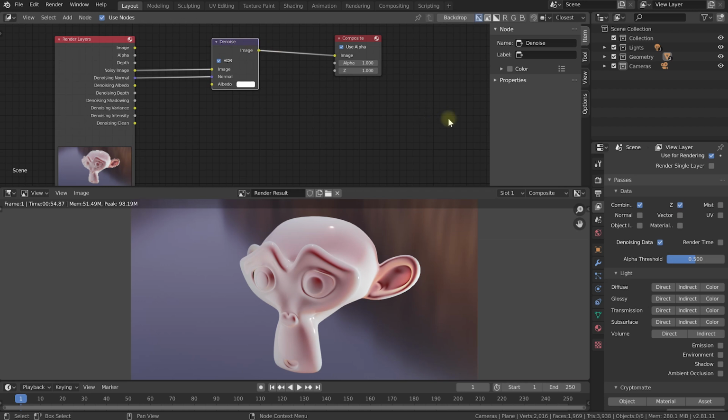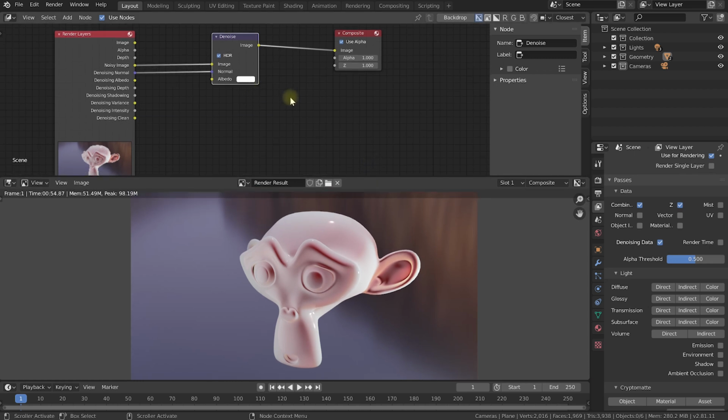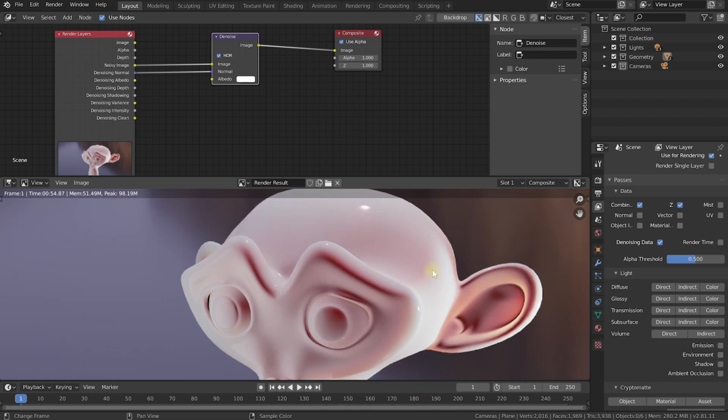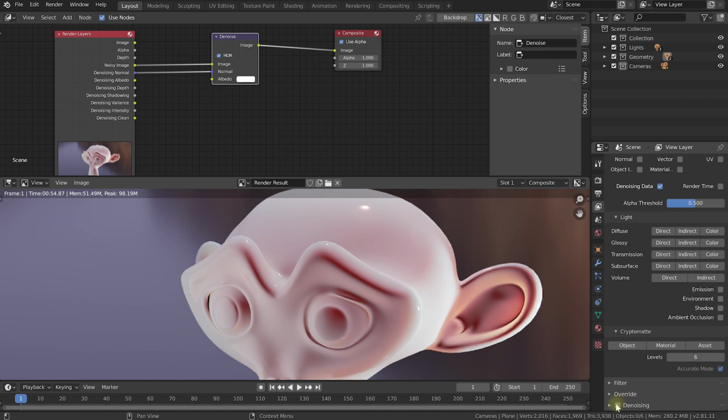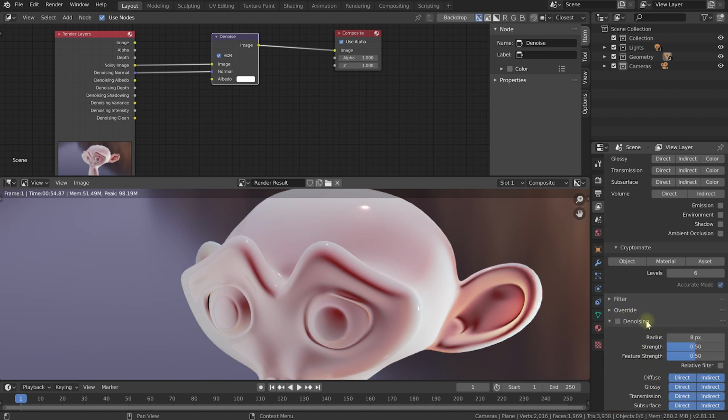By the way, if you want tutorials on how the compositor works or other things of Blender, I want to make more tutorials for it. I just haven't really gotten around to it, but hopefully this will give you an insight into some of the cool stuff that you can already do in Blender 2.8, which is just enabling denoising at the bottom of your layers panel. Just enable denoising here and you'll get denoising out of the box, so you don't need to jack up your render samples, which will make render time slower.